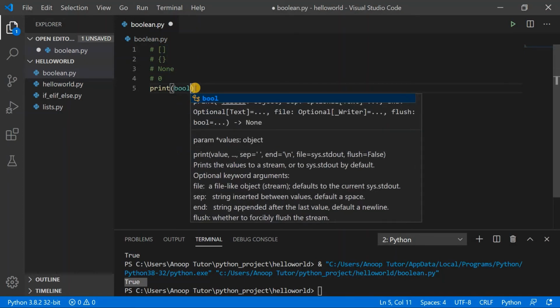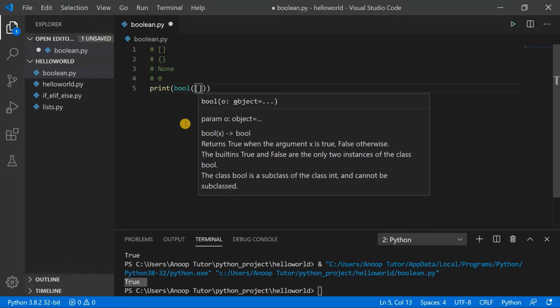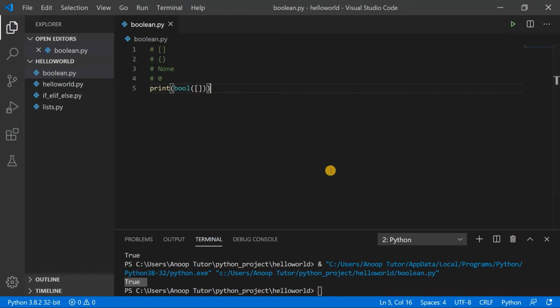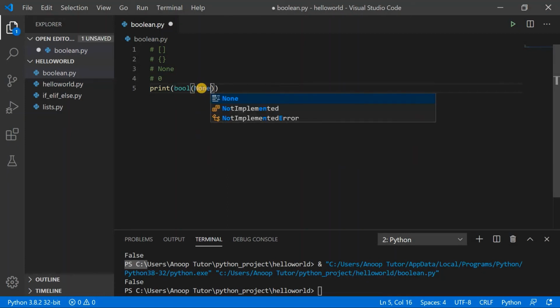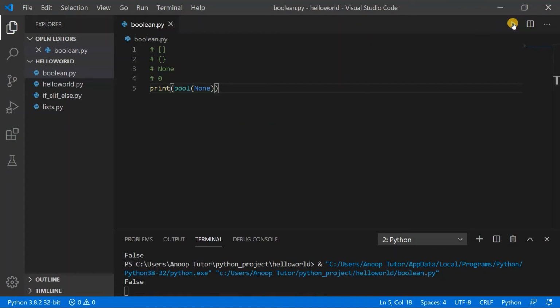Inside the print statement, I have to use the bool function, and inside the bool I will first pass an empty list. Okay, and let's see the output here. You can see that the output says false, and as expected, an empty list returns false. Now I will remove the empty list and replace it with an empty dictionary, and we will see the output here. It says false again, as expected, and now I will remove it and put None here. Again, as expected, it should say false, and yes, you can see the output says false. Finally, we will try the value 0, and if I execute this, it also says false. So these are some of the items which, when passed as an argument to the bool method, return false.